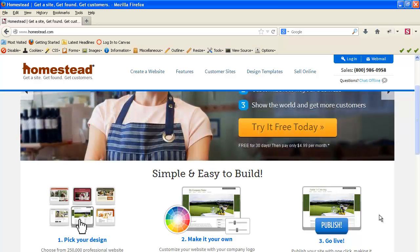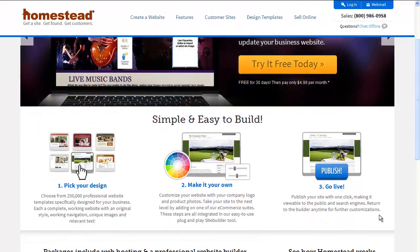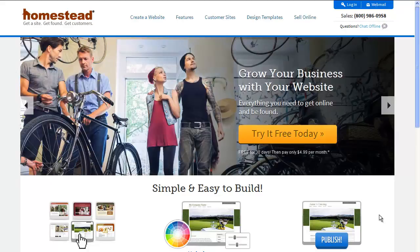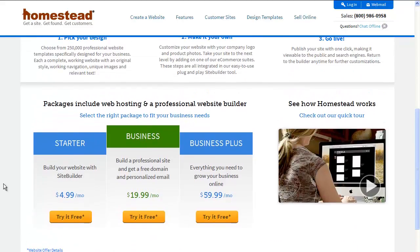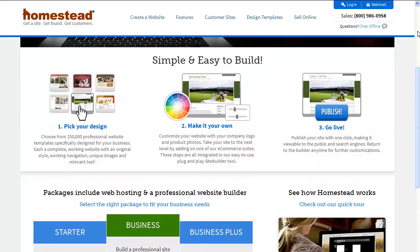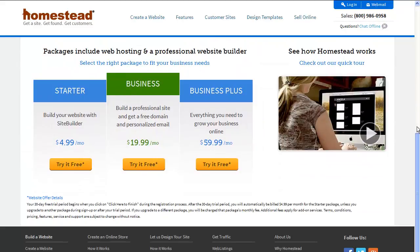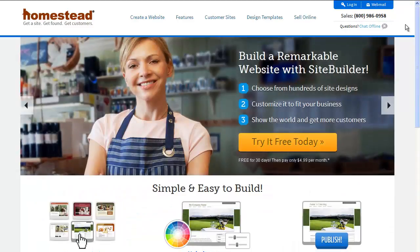Today we're going to review the Homestead Website Builder, and at first glance what I see here is what looks like a stupendous website builder. This is all from their homepage — they have your pricing tiers, they have a video which I've watched that makes you really see that their tools should be super easy to use. They've got a nice 1-2-3 approach and you get a feel for what the admin looks like. So just at first glance, without going any further into the site than right here on the homepage, I feel pretty hopeful about this website builder.